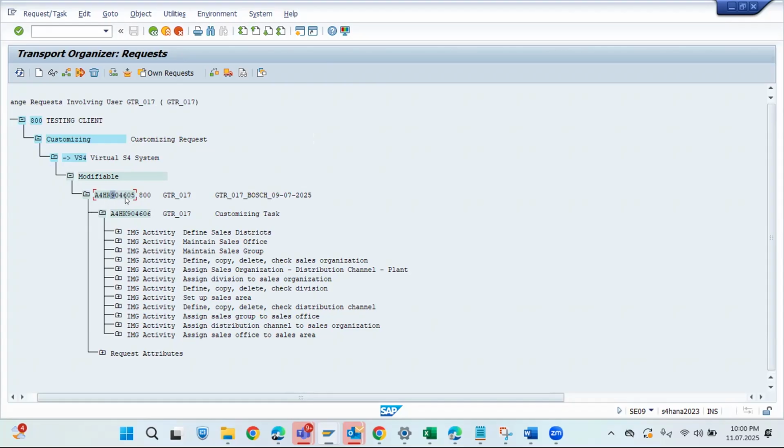Once everything is finalized, only then do we release it. Here you can see the Release option. You select it and check this option. But before releasing the main TR, you need to first release your child TR, in which each and every object is captured. Okay, got it, Aryan.